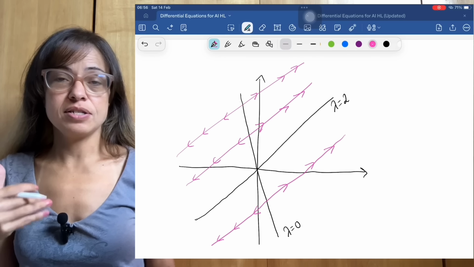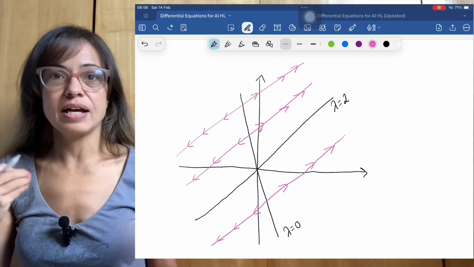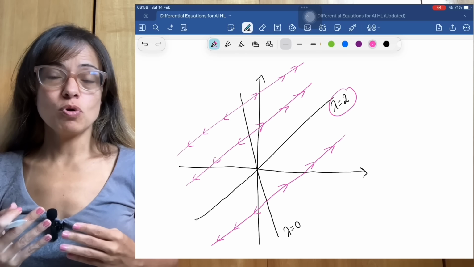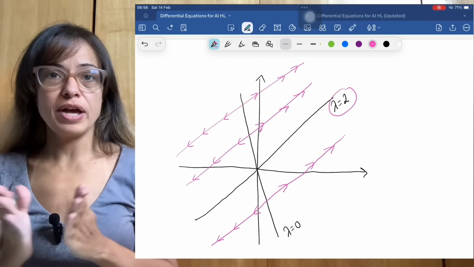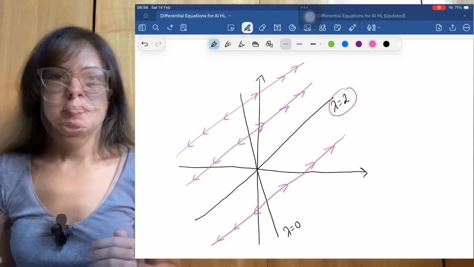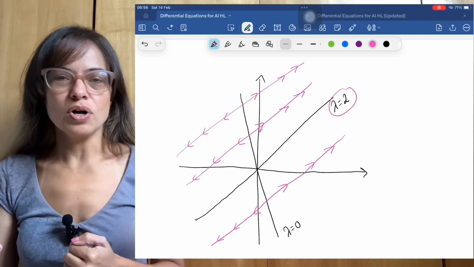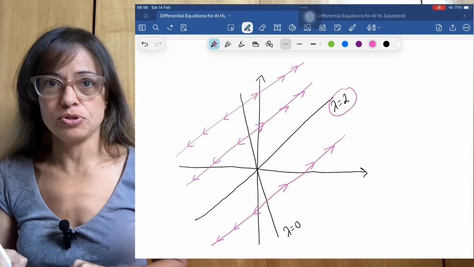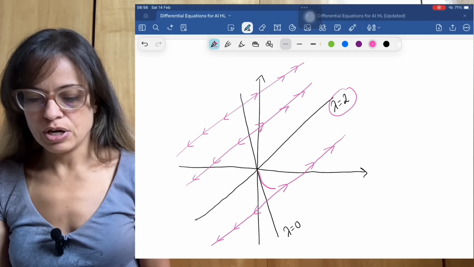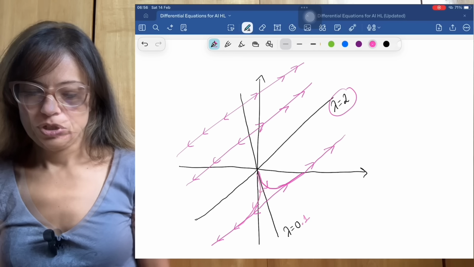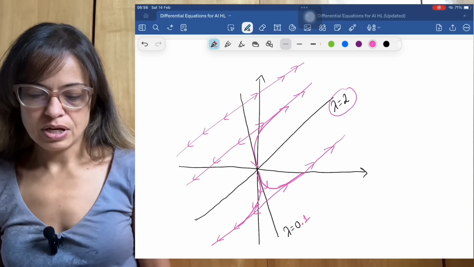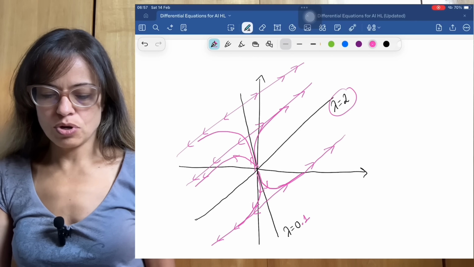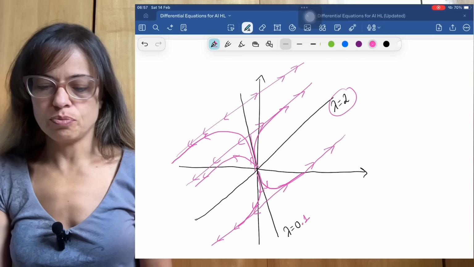Now, if you change that zero eigenvalue a little bit to become slightly positive, but still smaller than the two that we have in the other line, then there would be motion in the trajectories in that direction. It would have everything be going out of the origin. But as you go from 0 to like 0.1, the picture can't change a lot suddenly. So it needs to look similar to this, which means that it's this direction that is going to bend first. So in the case of two positive eigenvalues, the trajectories start out parallel to the smaller one and then bend in the direction of the bigger one.